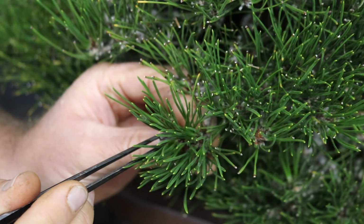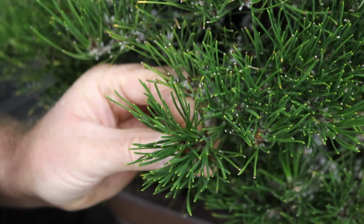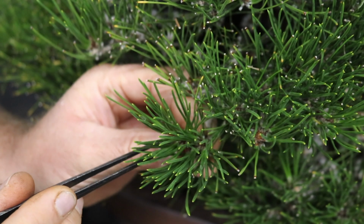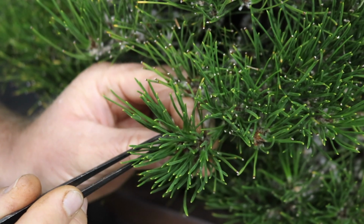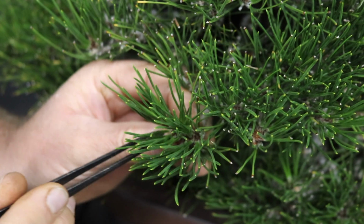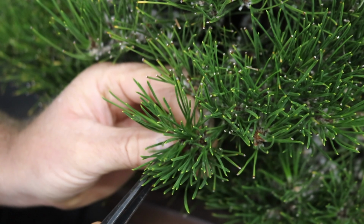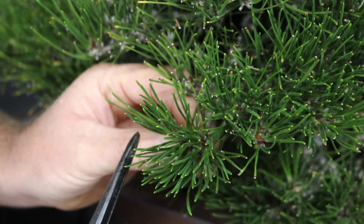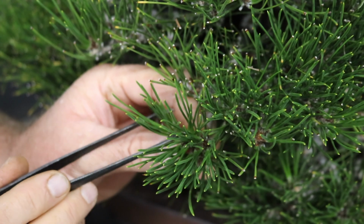So I'm going to reduce this pine down to about, in the apical area, which is always going to be the strongest part of the tree, I will reduce that to say six pairs of needles. And seeing as this tree is still, we don't want to make it too weak, because the more you reduce the needles, the fewer needles that you have left, the more the sap flow is reduced by that much. So you don't want to make it too weak.